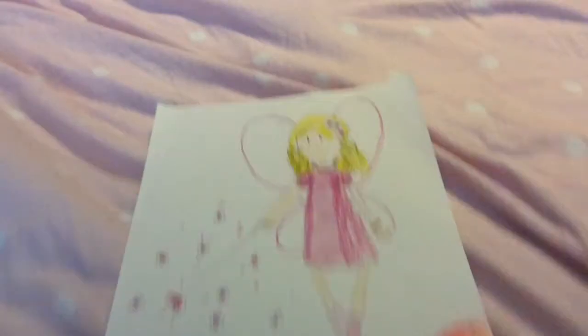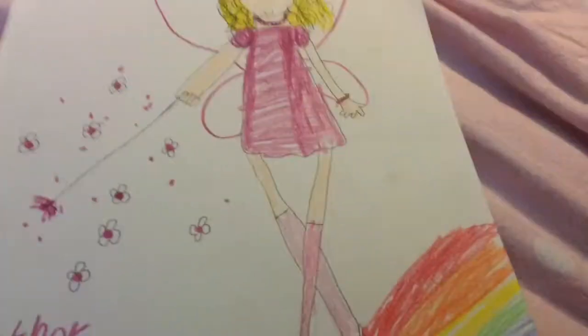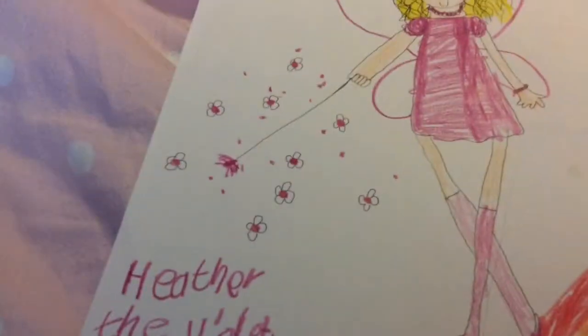Heather the Violet Fairy. Again, not the greatest fairy. Her legs are, I'm not saying the book isn't great. The book is amazing. I'm saying the drawing I did isn't the greatest fairy. But her legs are really skinny. Like, what the heck? Why does she have skinny legs? And her wand is incredibly long.